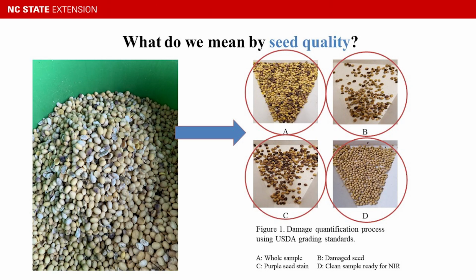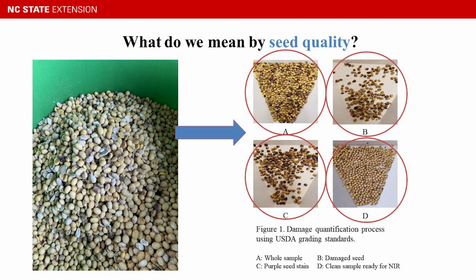Tristan Morris, can you wave, Tristan, and DJ Stokes, Dwight, some of our team members, either current or previous, have done a lot of work looking at how these maturity group and planting date interactions affect seed quality. Our team's trained by the graders that grade your beans when you take them to the elevator on how to quantify damage. So we might pull a sample from an early maturing variety planted before mid-April. Okay, this is obviously a severe circumstance, but you'll get the point. So that's a full sample. We'll pull out the damaged seed.